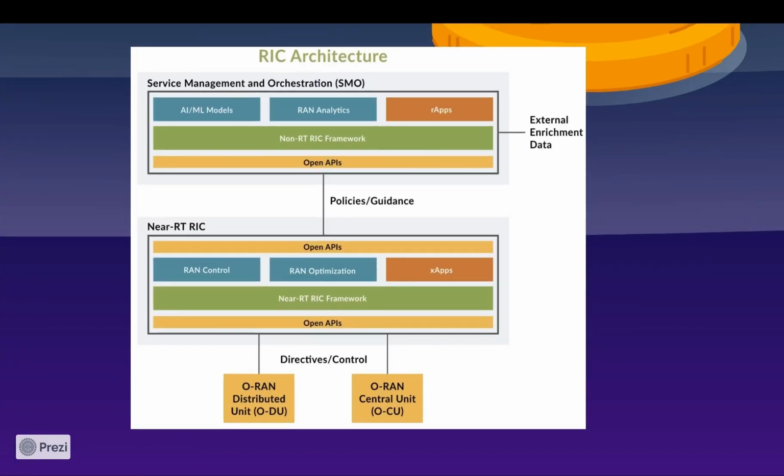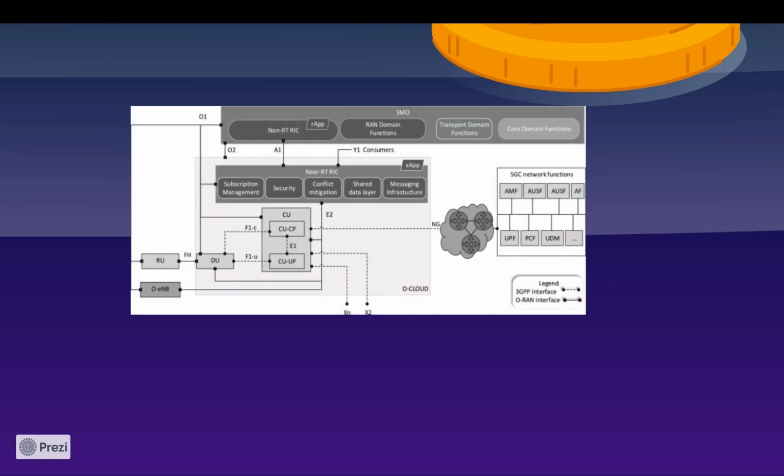A question arises, who or what controls these components in an efficient manner? Well, the RAN Intelligent Controller, which is the central component of the ORAN, is built for that purpose. The general architecture can be seen here, and here is how it fits in the ORAN architecture presented by the ORAN Alliance and 3GPP. The RAN is connected to the 5G core through the next generation interface.